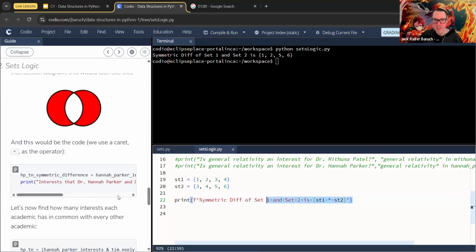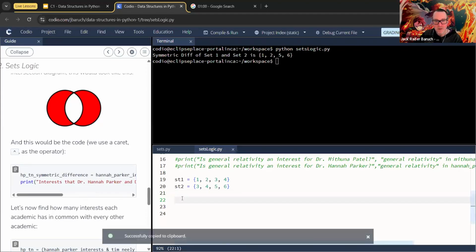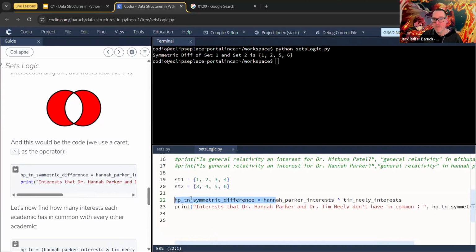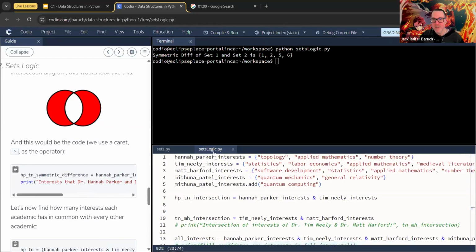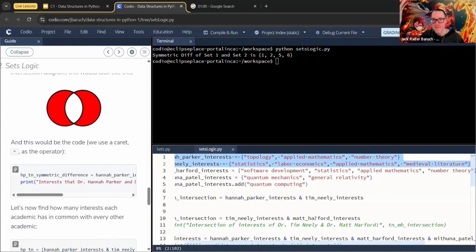So for example, one more example, in this case with more text. Let's say we wanted to check the symmetric difference between the interests of Dr. Hannah Parker and Tim Neely. Again, we use the little hat between the two variables, Hannah Parker interest and Tim Neely interests, and then we just print it out. Now, if you look at it, here's Hannah Parker, and here is Tim Neely. What would be the symmetric difference between these two? Yeah, the hat symbol is to get the symmetric difference between two sets.